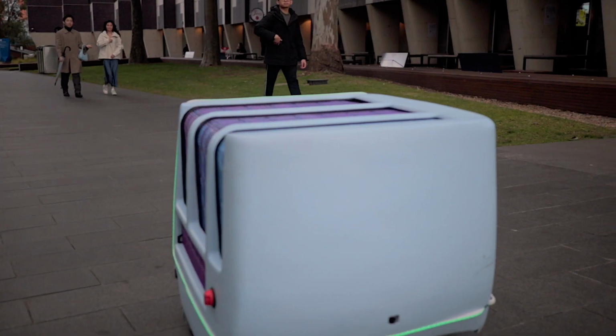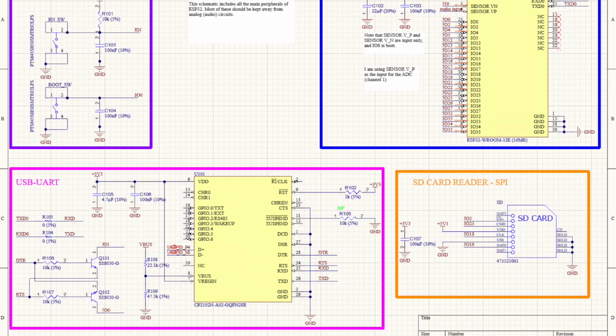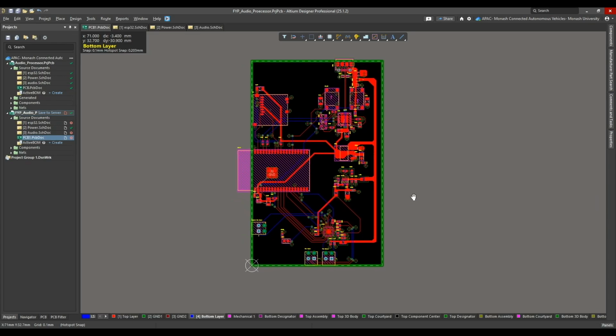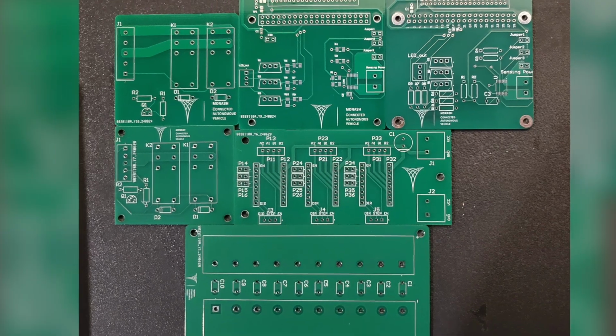To make the ADR safe, we included safety features such as fuses, an isolator switch, relay power cutoff, and an emergency stop. These options should allow the ADR to stop reliably during unexpected events. We designed custom printed circuit boards using Altium Designer. Some of the considerations we noted were clearance of high voltages, heat dissipation, and impedance control of sensitive high-speed signals.